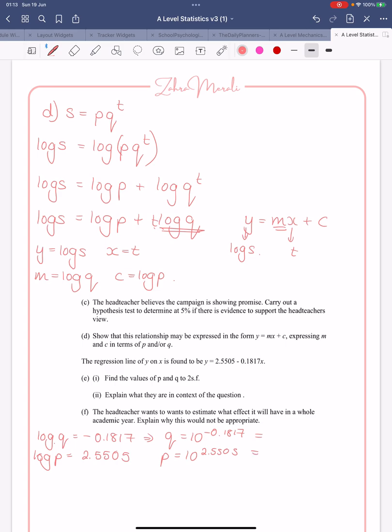When you calculate those in your calculator you get 0.66 and you get 355.2, so to two significant figures that's going to be 0.66 and 360. What does that mean in context? This value of p is essentially telling us what happens when t is zero, because anything to the power of zero is one. So when t is zero, that's when we're starting off. So there are 360 absences initially or to begin with.